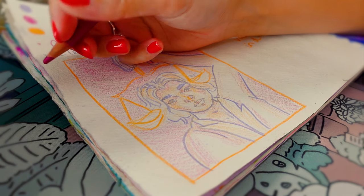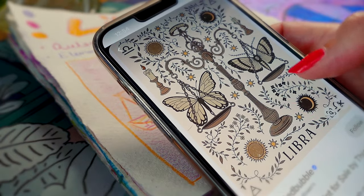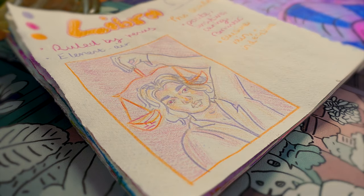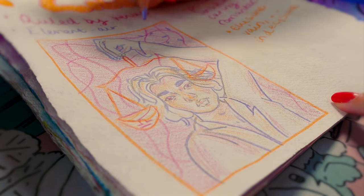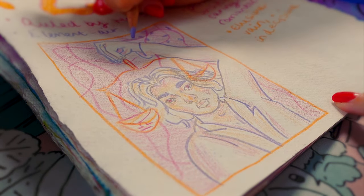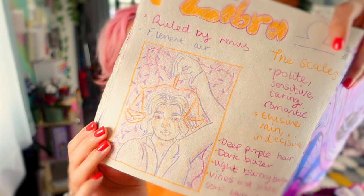We could put the symbol on the scales — would that work? I do like all this botanical look so we could give that a try. I'm not sure if I would do this in watercolor though. Okay, this is the concept for Libra all done. I'm gonna go work on the sketch now and I'll see you as we're painting. We'll go more in depth about Libras and what they actually are.